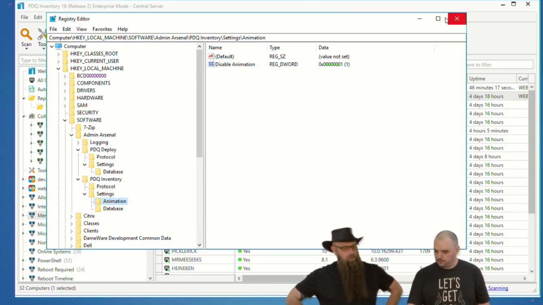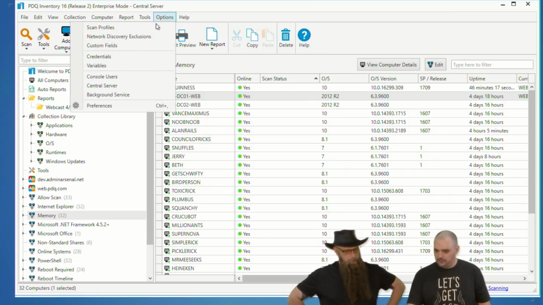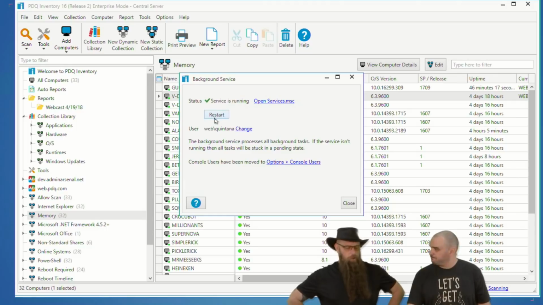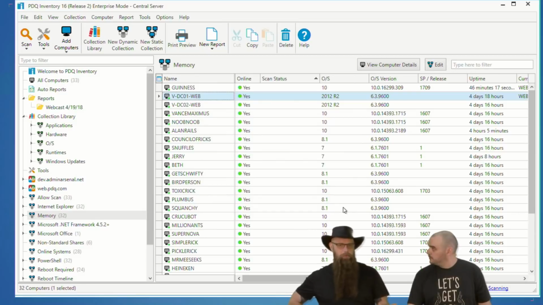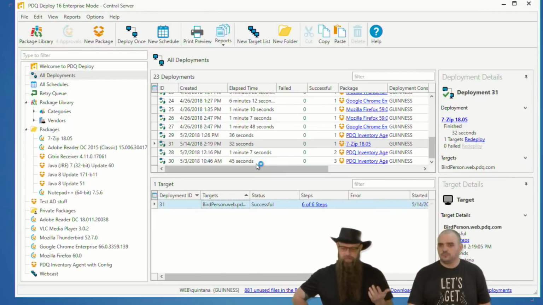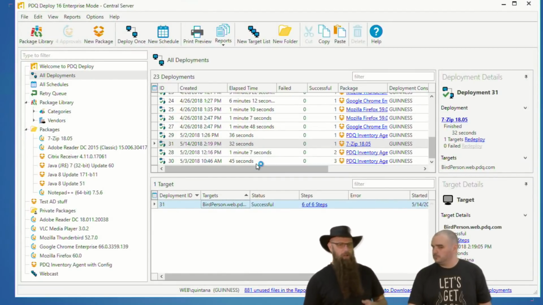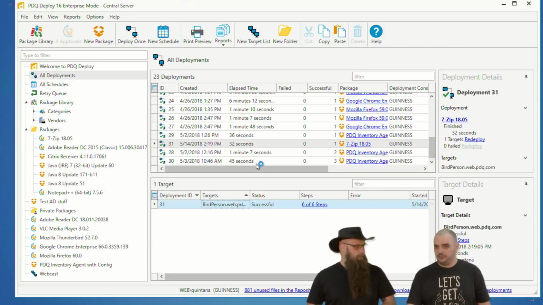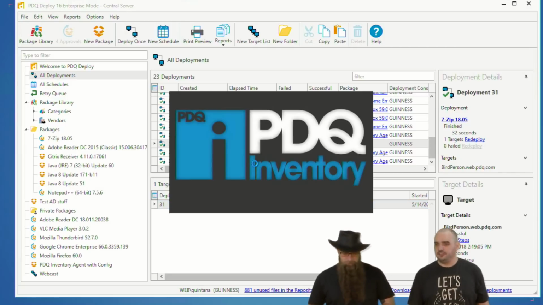So how do you restart the application? I mean, there's closing the console, but what if you need to restart the background service? Just right there in our options, there is a background service thing, and then just hit restart. When you restart the background service, it will obviously restart that service, but it will also close and open the console again. Let's go ahead and do it. So this is a way to do a full restart of that application. Now, if you close and open, but the service is still running, you're not gonna get the change. This guarantees you'll get what you're looking for.